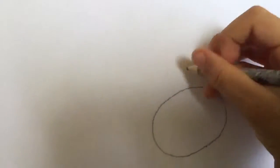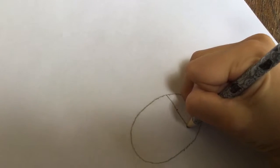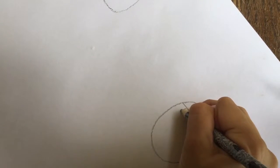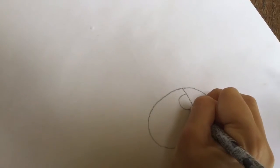So, and then you start with a line across. A line across, guys. Go from here. About a little bit in, do half an oval. And for some reason, I'm bad at drawing half ovals.